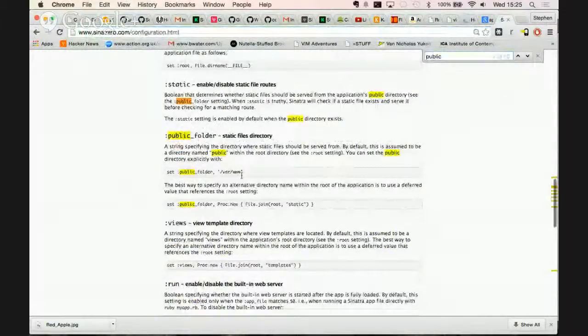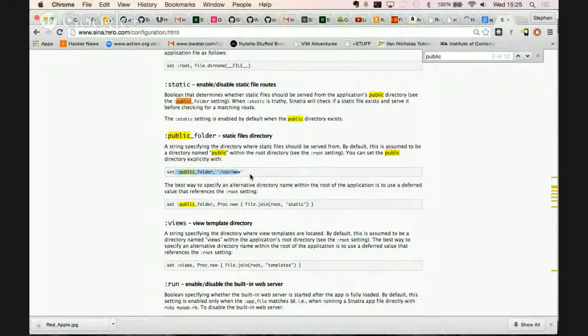You can set your public folder to whatever you want it to be. So that could be /bananas or whatever you want. If you want a custom public folder, is it still default to have it as public, or do you have to set it explicitly now? Okay, so it's still that way.